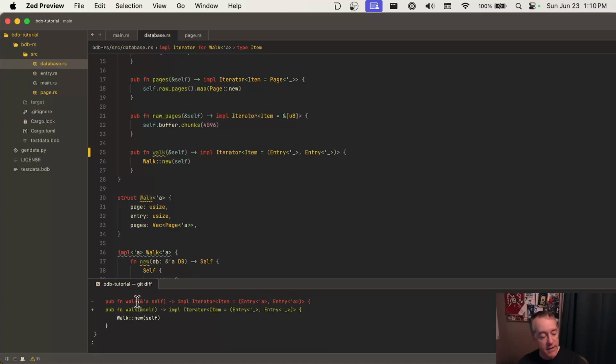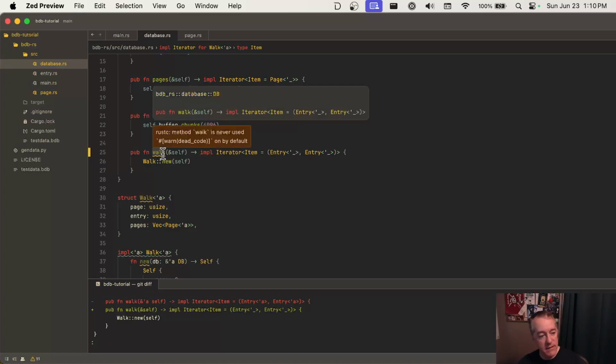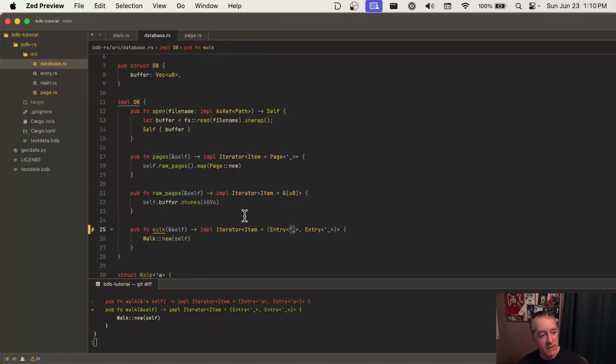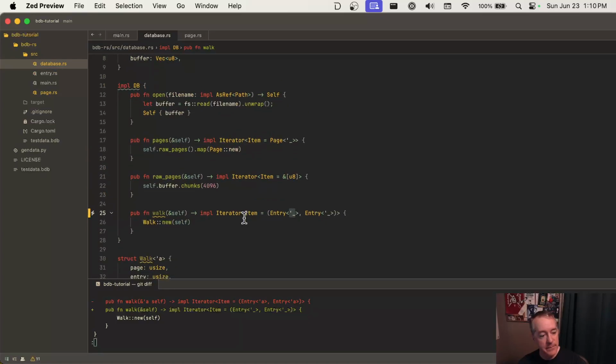At that point, it complained to me that tick A was not generic anywhere. So I put in the generic, not exactly turbofish, just the angle brackets, like so. And then it's like, hey, that lifetime's not necessary.